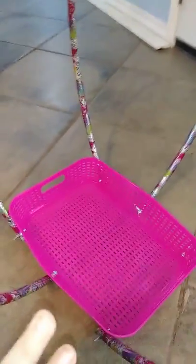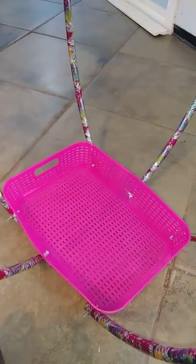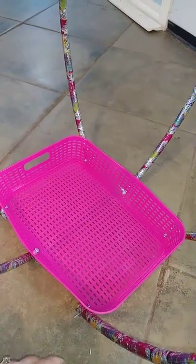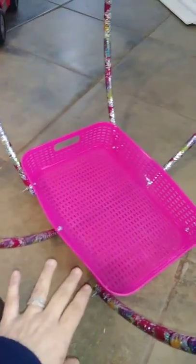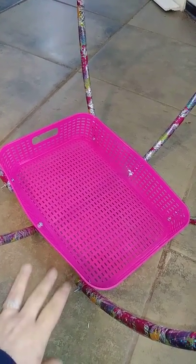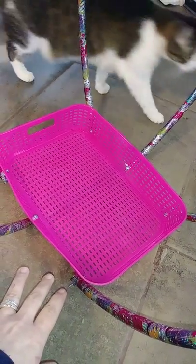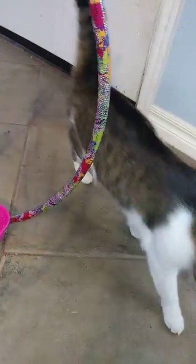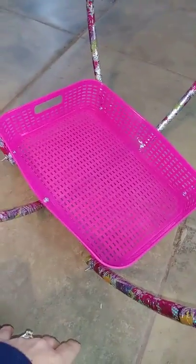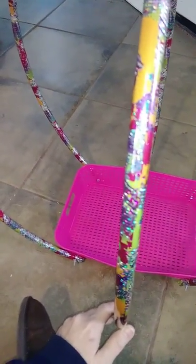I'm back with a video. This is a description of how I did this — it's going to be a Cinderella bed, a photo prop for taking pictures of my cat Sparkle and for taking pictures of babies. I still have some work to do on it; I need to straighten this up.